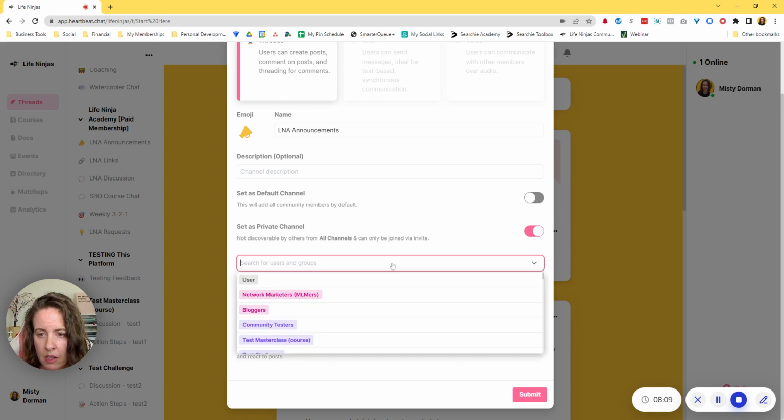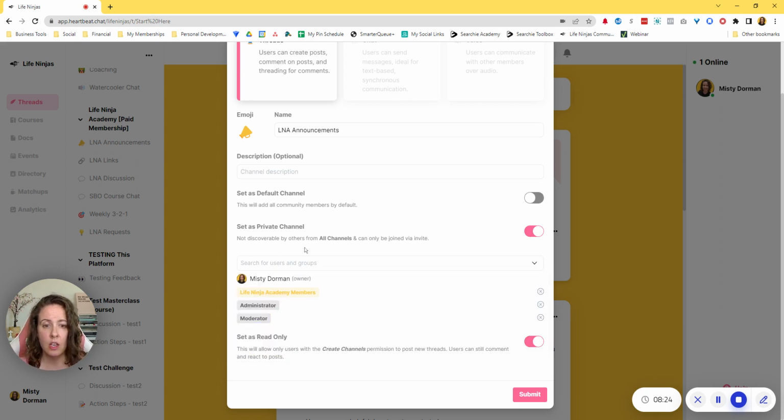And then this little drop down right here is where you will choose what individual people, or what group level, or what user permissions level. Okay. So for example, if you want to create a thread that is just for you and your admins, you don't have to have them in a group. You could, like I've created my Life Ninja team group. You can put people in that. So let's say, for example, my Life Ninja team is all admins and all moderators. It would be easy for me to just select Life Ninja team right here, and I would just pull everybody in.